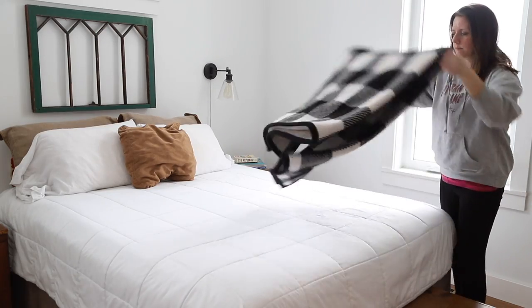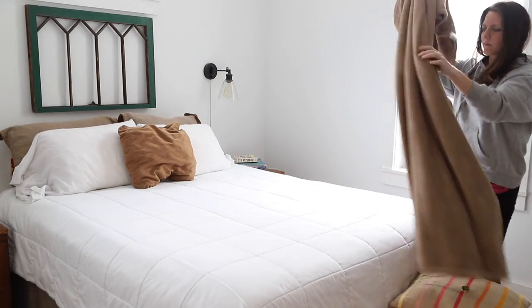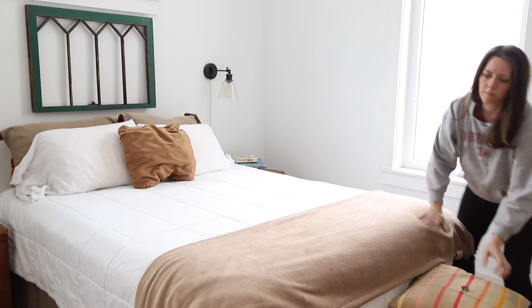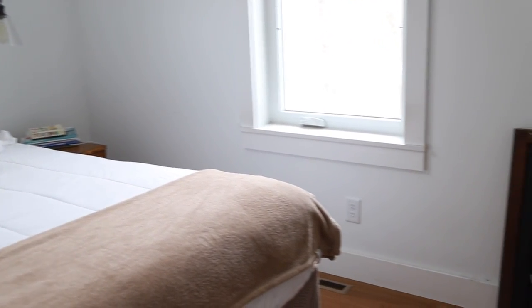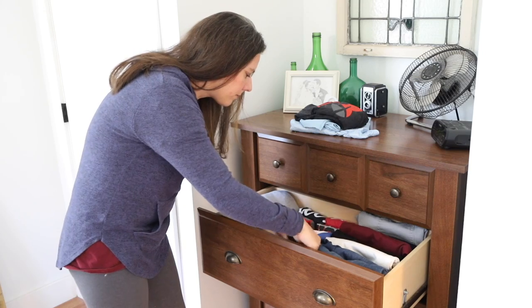Let's move on to the bedroom spaces, starting with the adult master bedroom. If you have linens you are no longer using — maybe you had a coordinated style with all the pillows and everything, but you've moved on from that style yet kept those linens just in case — chances are you won't go back to them. Bedside tables might be a spot where random items start to accumulate, so go through those. Bedside lamps have become a little obsolete; a lot of people are moving towards sconces on the wall or eliminating lamps altogether.